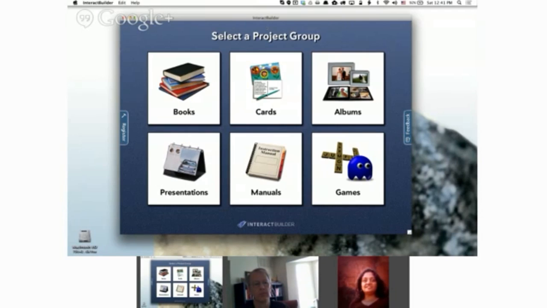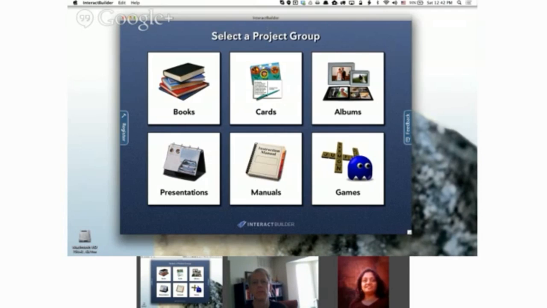So what's the InteractBuilder all about? It really is all about building apps. And even though a lot of the people here are focused on children's books and interactive books, the actual goal of the InteractBuilder is to allow anyone to create any type of what we call an interactive app.